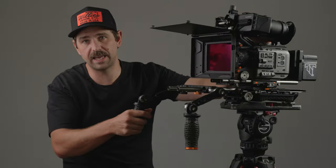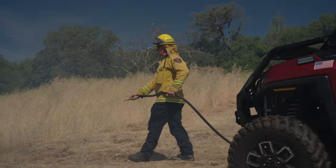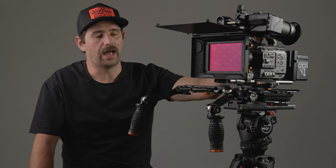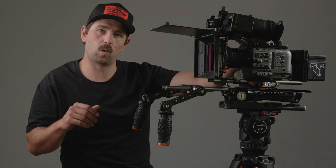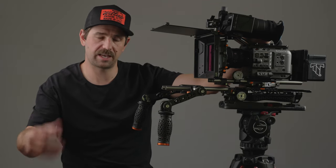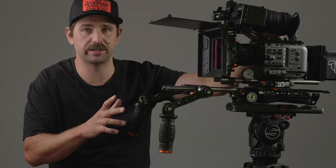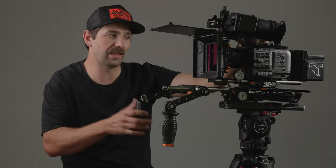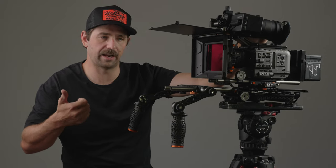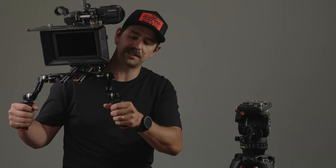So now that we've talked about the kit configuration and what comes in the kit, we'll talk about the use cases. I've used this on 5 different jobs now in the short time I've had it. Every job has been a mix of walk and talk or stand still and talk to camera. Some B-roll with it as well. I found that in every situation, I've been able to use the configuration you see right here for the most part. And then if I haven't, I just take it off of it and I use just handheld or something like that. It's super comfortable, very easy to adjust.